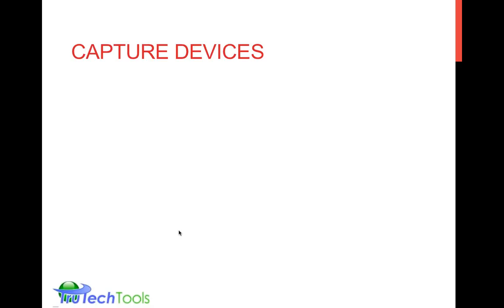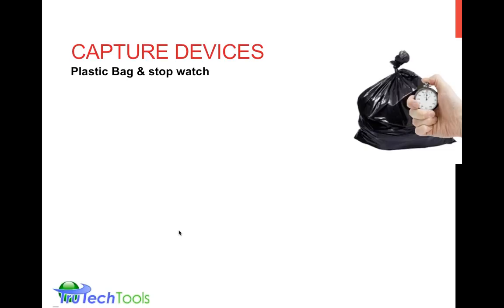Okay, now we'll move on to supply and return measurement, and the category is capture devices. This seems kind of surprising to some, but logical to others, that a plastic bag and a stopwatch could be used for a capture device. The way it's done, it's pretty cheap. The accuracy depends a lot upon your technique. So this, again, is paying for performance. If you're really good at this, you can get some fairly good readings.